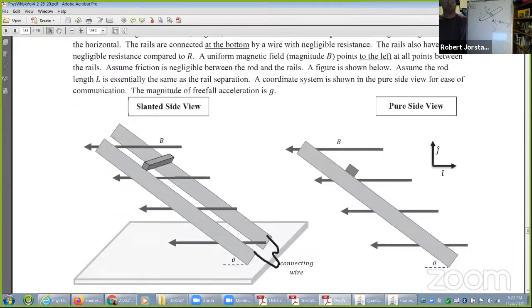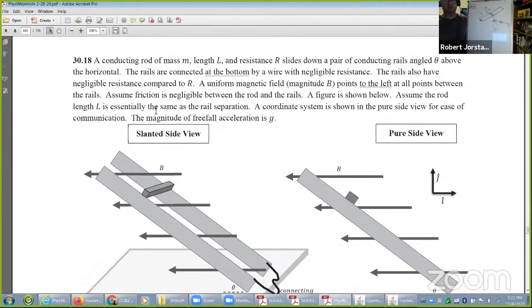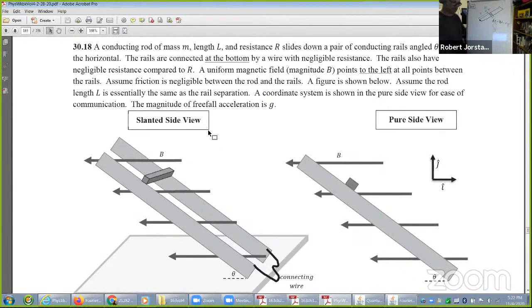Don't spend a lot of time working on it. Ooh, let's try this one, everybody. 30.18. I'm going to draw it up here on the board. Not spend a lot of time on it, but just a little here. This was a test question once. Just getting it drawn.